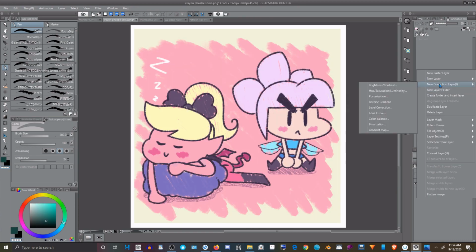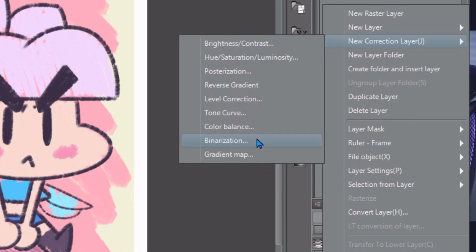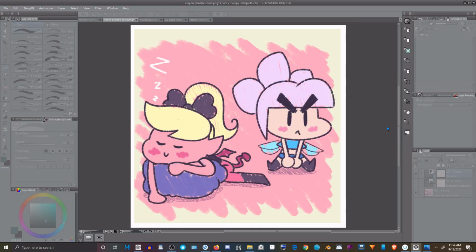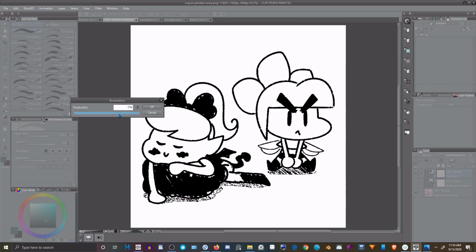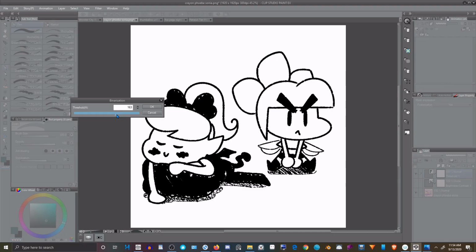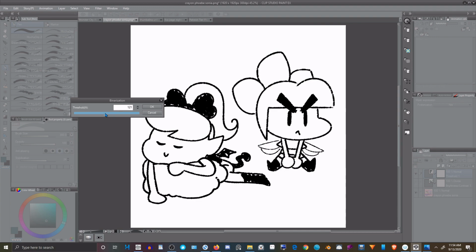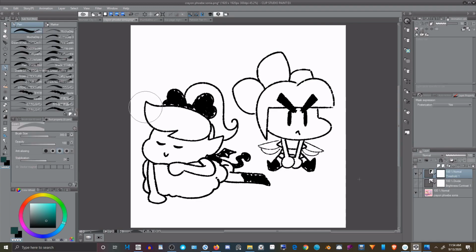Then another one, let's look at binarization. That takes your image and makes it two colors, black and white. And there's a sliding scale for what it will take to what color. So you can just adjust this. And I thought this would be really useful if you lost your Clip Studio file and all you have is a PNG of an image and you want to get your line art back. You could use this to slide it until you get it to where it's your line art. Boom. Then you have a coloring page too.